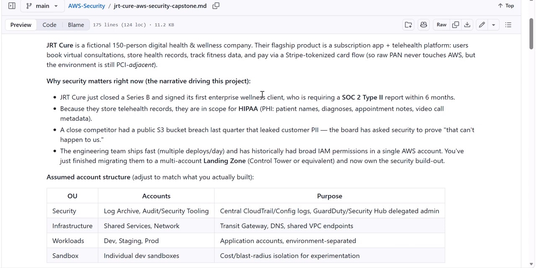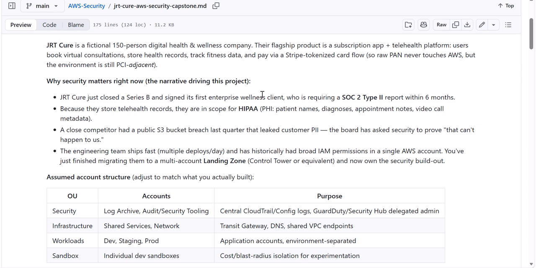The next one is, because this is a digital health and wellness company, digital means there is definitely some kind of data that is stored. As this is a telehealth company, obviously what data it will store is patient record data.